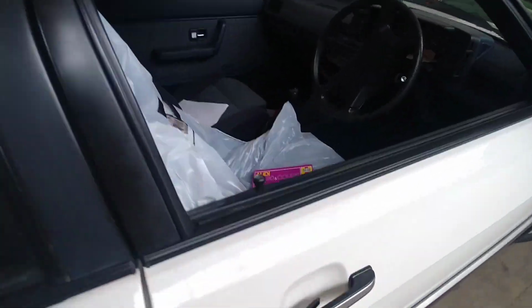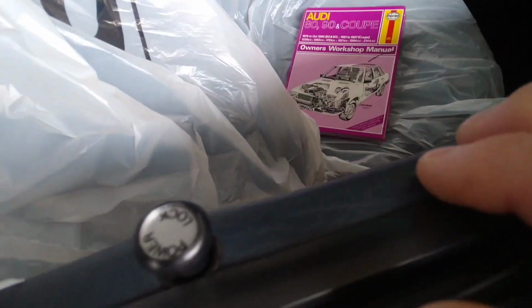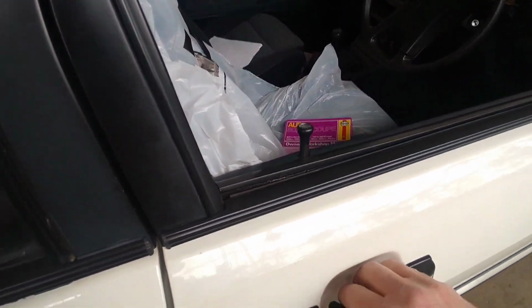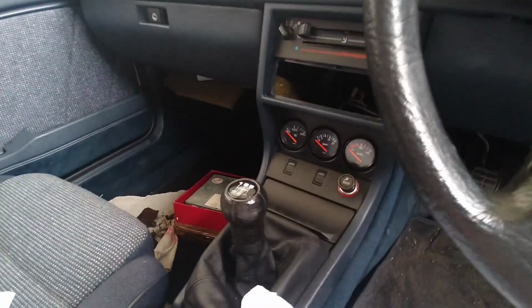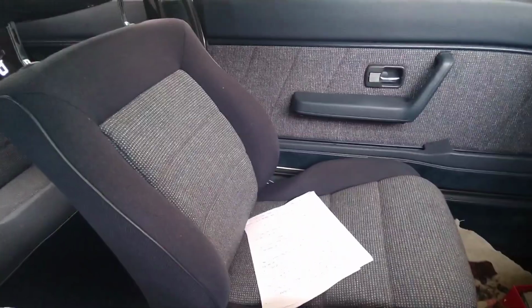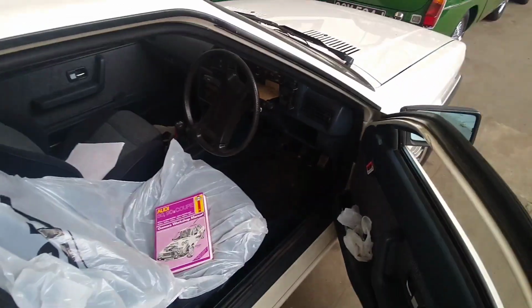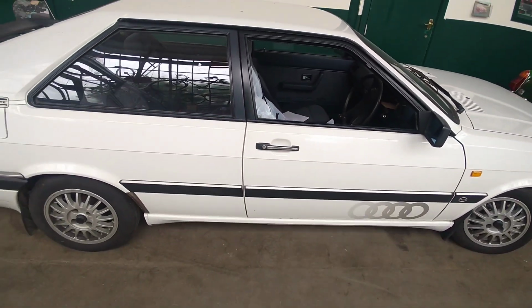Let's have a look inside this one. Volkswagen type door handles. Power lock. Oh, let's have a look in here. Let's open it up. Yes. Smells like a new car in here. It's got sort of semi-sporting seats on it, a bit of bolstering to them. 4-seater, I think these are, aren't they? Yeah, 4-seater. 20 years ago, you could pick these up for a few £100, but now they're worth a lot of money.